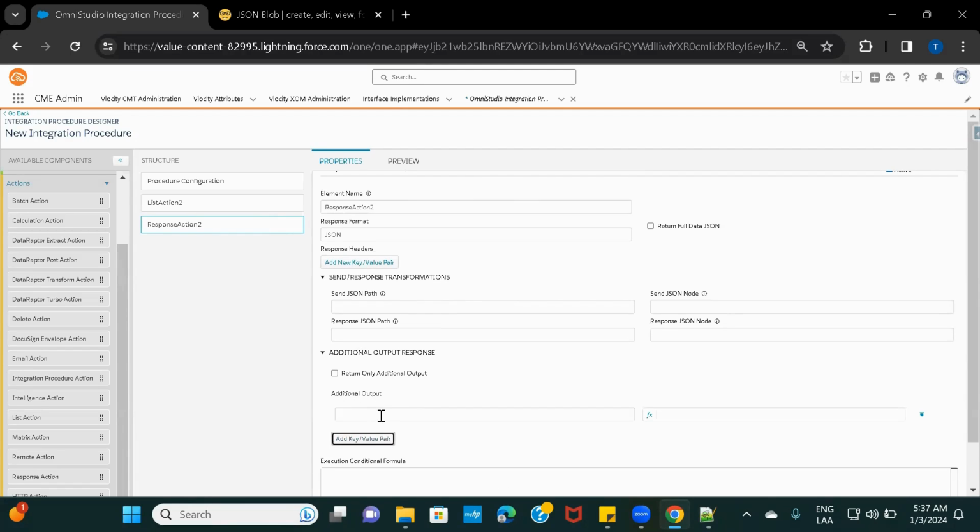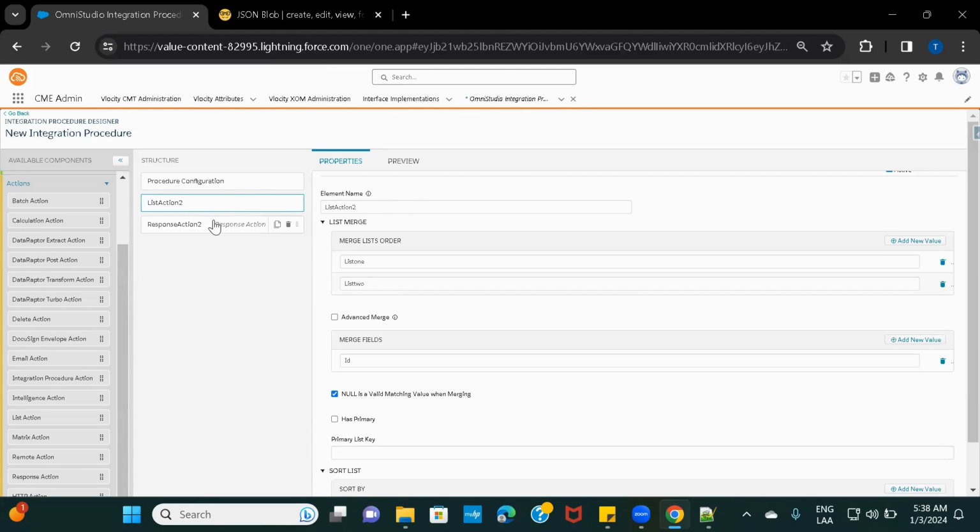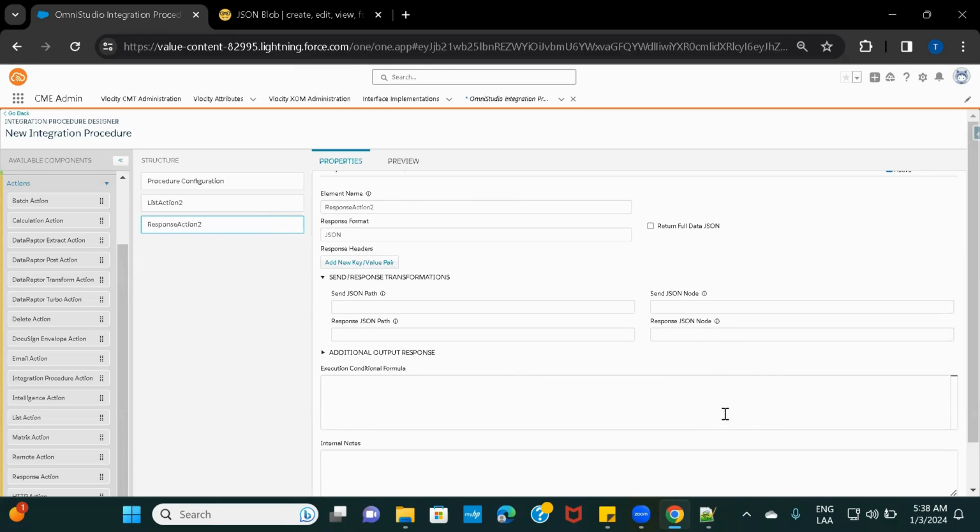I'll name it simple merge. And what is the value? The value is the response that we are getting from this list action. The output will be here.